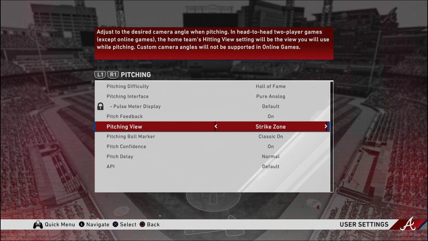And I think that strike zone allows you to do that better than broadcast. But once again, there are a ton of top players that use the broadcast camera. I think they're making a mistake, but I don't think it's a fatal mistake.